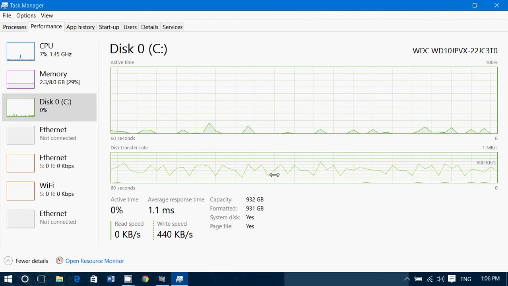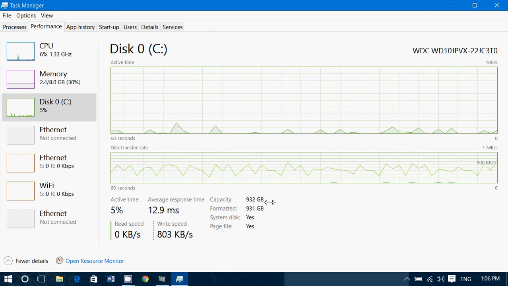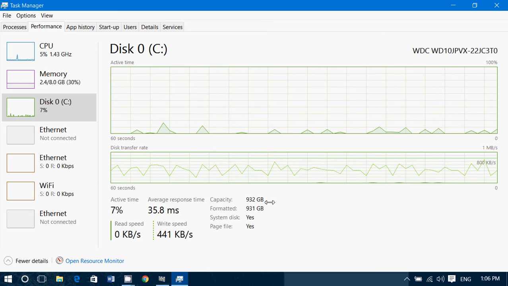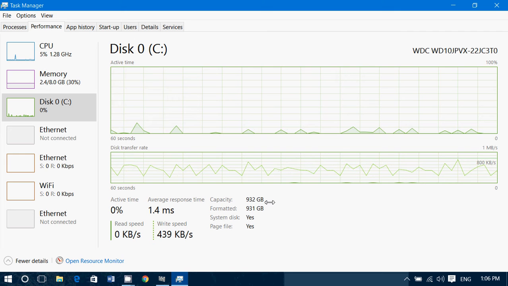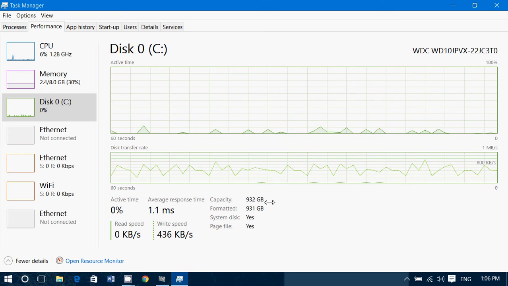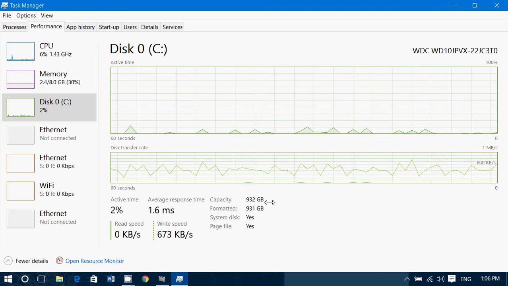Below it, you've got on the right side the capacity of your hard drive. Now this is a 1 terabyte hard drive, and you're looking at it and saying, well, that's not 1 terabyte, it's 932 gigabytes. Well, that's the deal. When you buy a hard drive, you're never going to have the total capacity. It's a way of saying things.